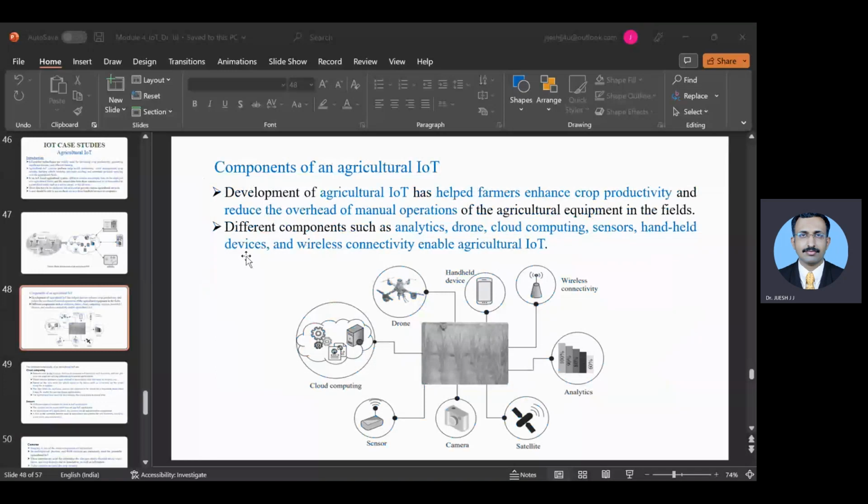Most of the cases they go for cold storage, and you can have some protection so that insects and all these things will not attack it. Then you need sensors, camera, wireless connectivity, and cloud computing. So these are the things required. You can see that in the agricultural process, at different stages, different hardware equipment, different connectivity, and different technology are required. So let us see what is the next stage.